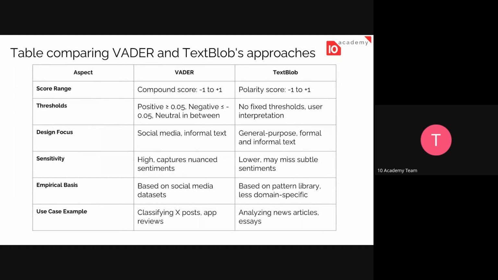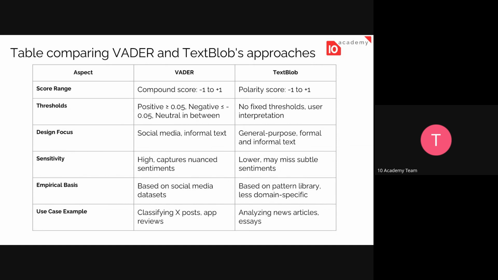So this is a comparison of VADER and TextBlob approaches. I was mentioning them in the previous sessions. We saw what TextBlob is and what it does. It is a library based on the NLTK library, and VADER is good for social media datasets.